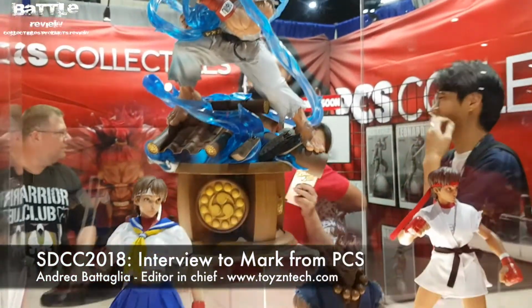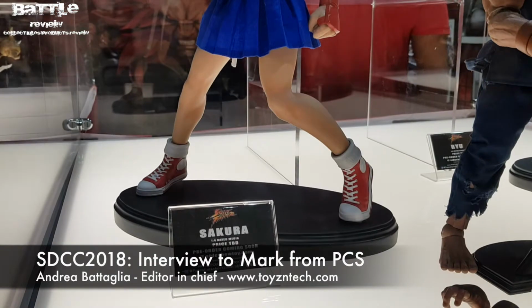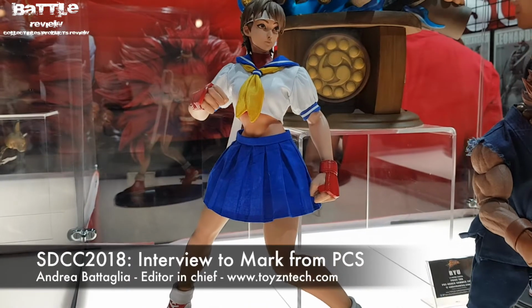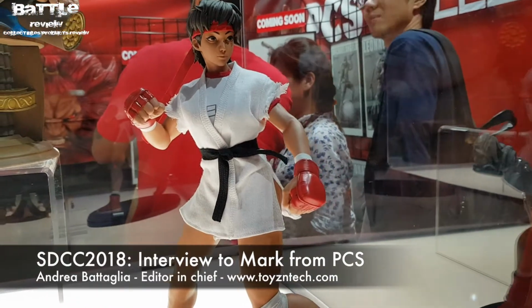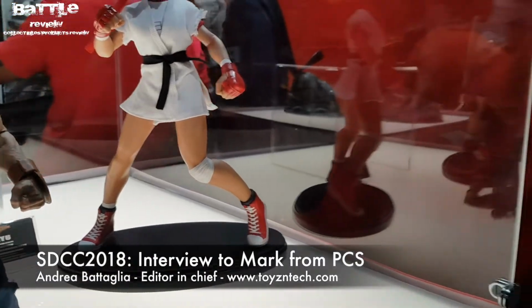We also have Sakura debuting today. This is a fan favorite character. She's in her classic outfit as well as her gi. And this continues a line of statues from Street Fighter that started a little over 10 years ago now with the 1/4 scale Akuma mixed media statue that kind of started it all for PCS. So this line is 10 years old, and it's about time we released one of the more popular characters.